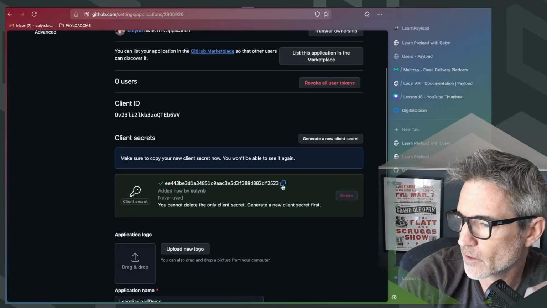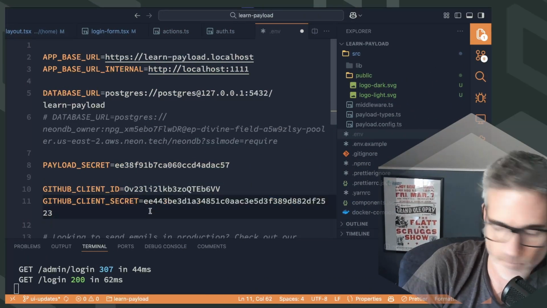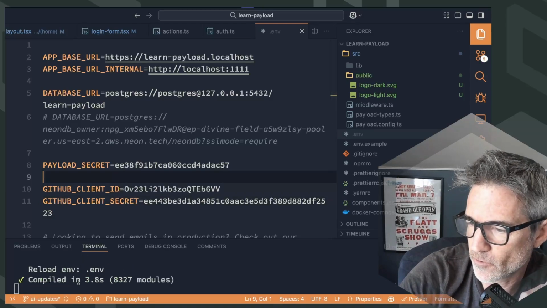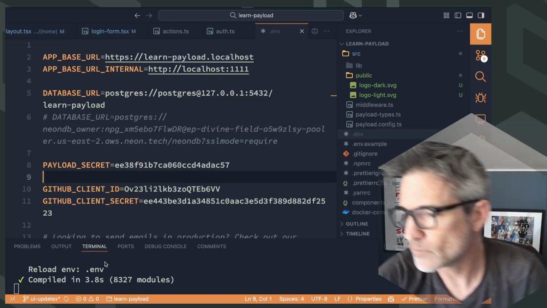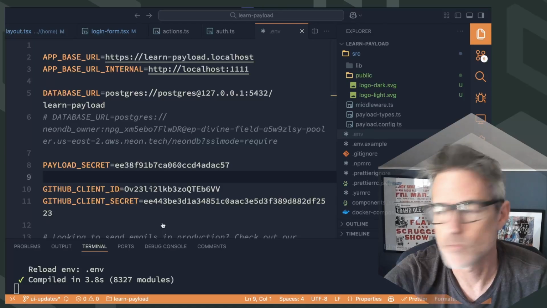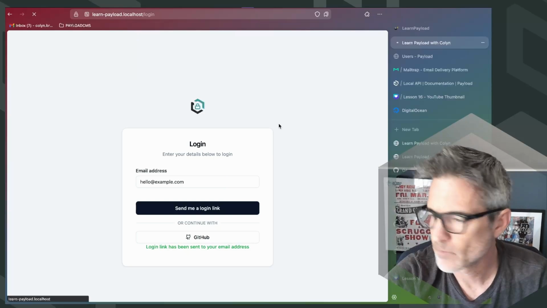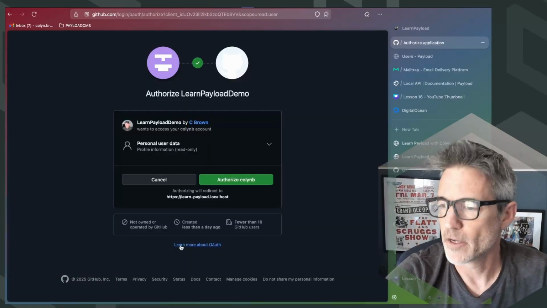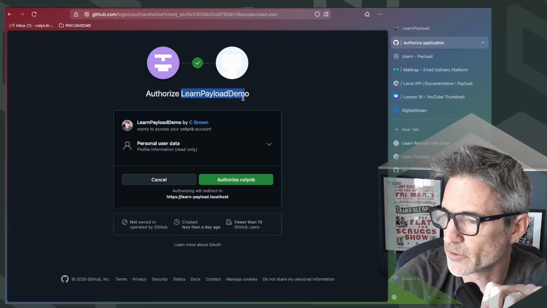There's our secret. Copy that. Save that. And you can see Payload reloaded the .env file. So let's see if that worked. And you can see, yes, it recognized the new app that I just created called Learn Payload Demo.